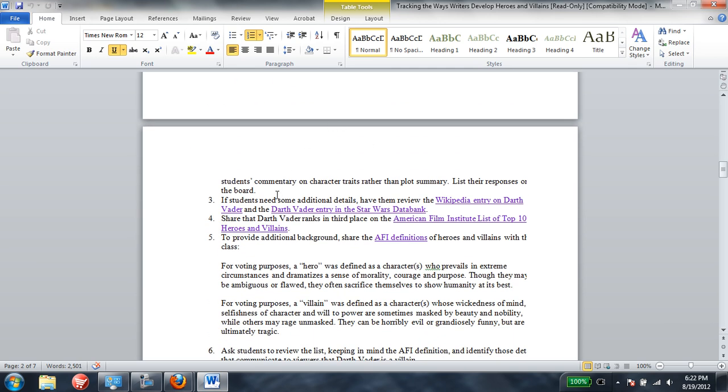Then I want you to review who Darth Vader is, look at the database on him entering into the Star Wars film, look at the list, and then to provide extra background, look at the AFI definitions of hero and villain so that you know what they are. But this is basically how they are defined.